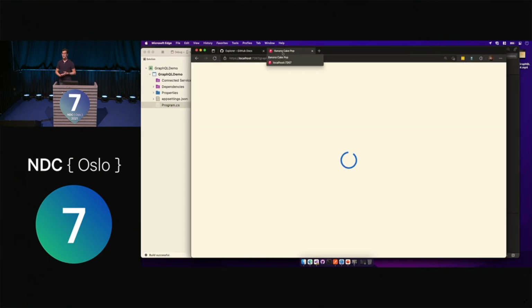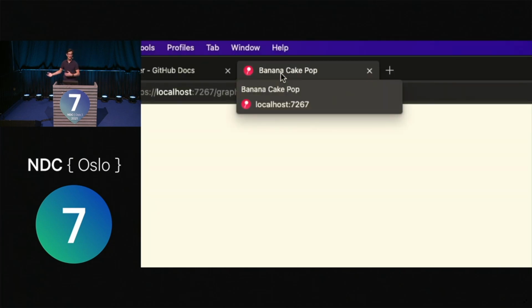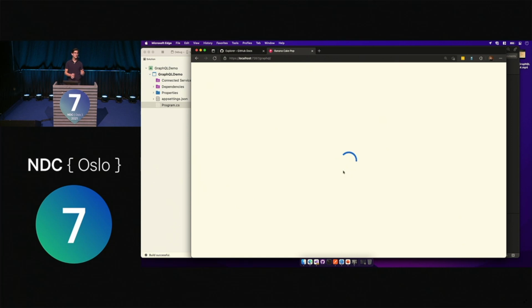And so just like how we were in GraphiQL earlier, I mentioned that there's a couple of these GraphQL GUIs. Banana Cake Pop is the one that comes with Hot Chocolate. So when you start playing around with these tools from the company called ChilliCream, they've got a lot of fun names, like Hot Chocolate is the GraphQL server, Strawberry Shake is the name of their client-side GraphQL implementation, and then we've got Banana Cake Pop here for the graphical user interface.